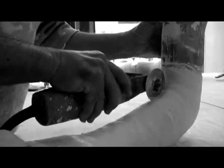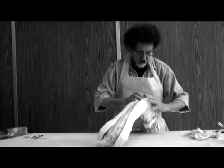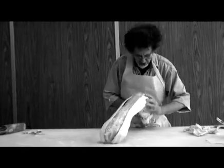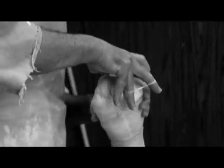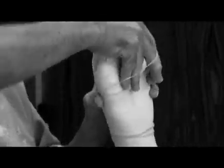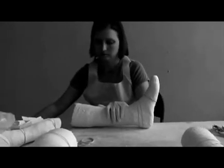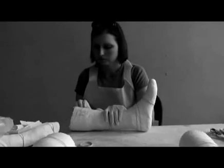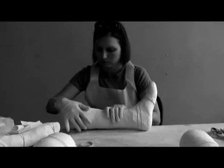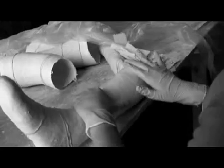The plaster cast is cut in half, and then I will remove the two halves from the mold. I'll put the two halves back together again, just visually, and put a couple rubber bands around the mold to keep it together. I'm fortunate enough to have several assistants who I can then give the cast to, and they in turn will apply a similar gauze plaster and put the two pieces back together again.